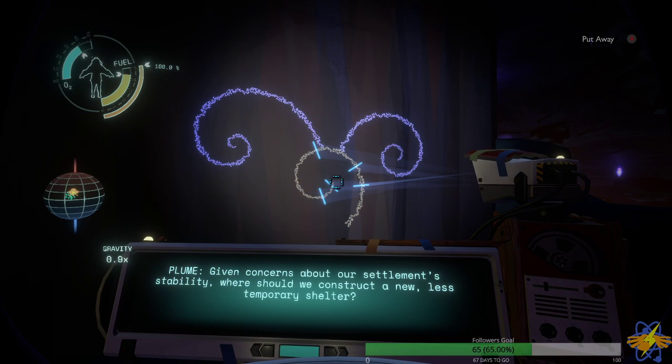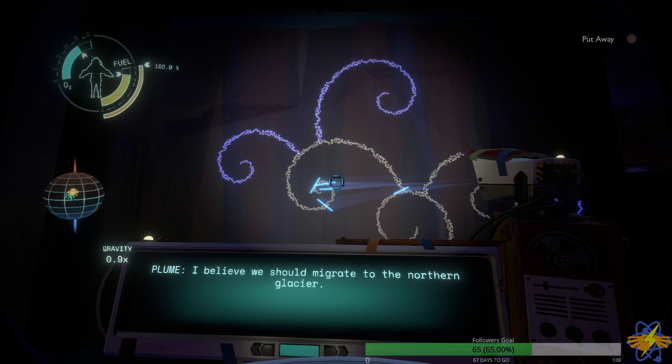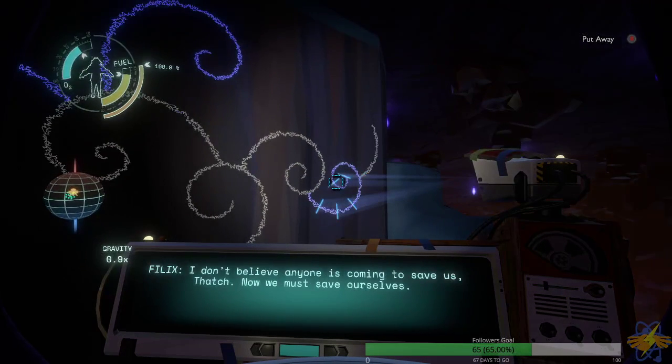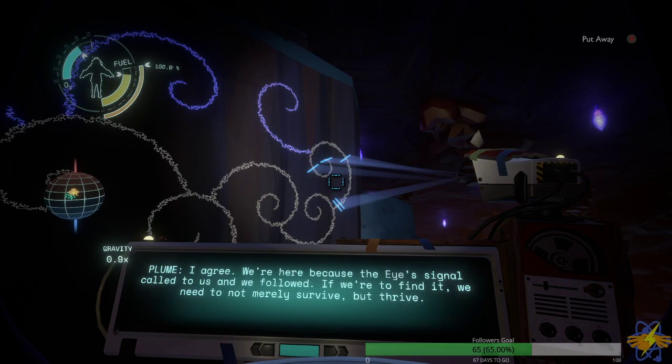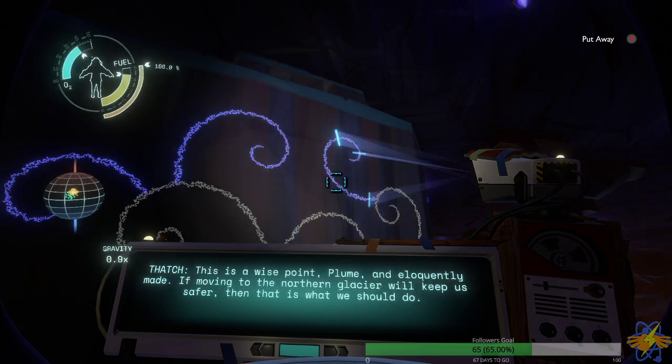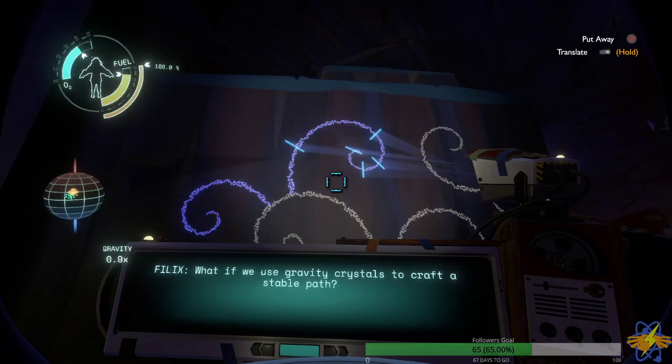Given concerns about our settlement stability, where should we construct a new, less temporary shelter? Thatch, we need to stay close to the escape pod so Felix can monitor incoming messages. We can't be rescued if we aren't present to respond. And Plume, I believe we should migrate to the northern glacier. Felix, I don't believe anyone is coming to save us, Thatch. Now we must save ourselves. From Plume, I agree. We're here because the eye's signal called to us and we followed. If we're to find it, we need not merely survive, but thrive. From Thatch, this is a wise point, Plume, and eloquently made. If moving to the northern glacier will do us safer, then that is what we should do.